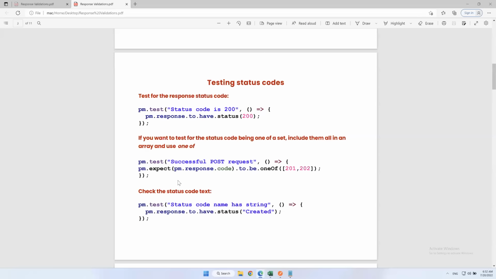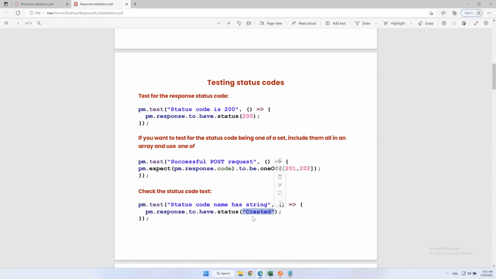And in the status code, you can see something called a message. Whenever you do a POST request, especially, you can see something called Created. Along with the status code, you can also see something called Created. And if you want to validate this message, we can also use the same thing, like pm.response.to.have.status, and here we can specify that message.